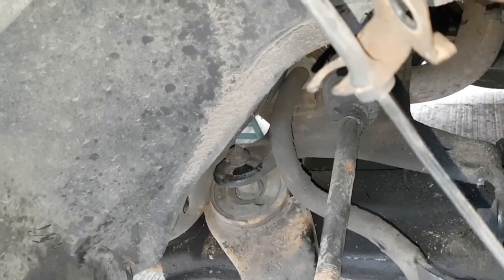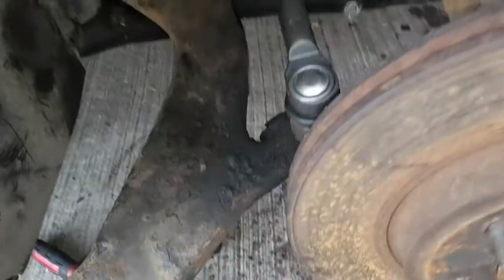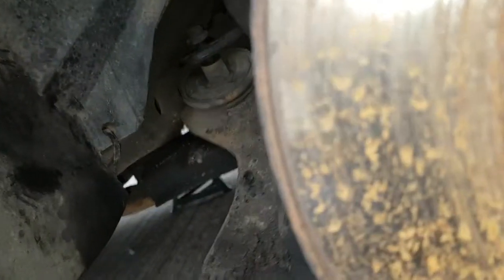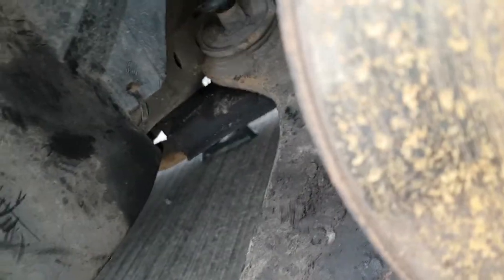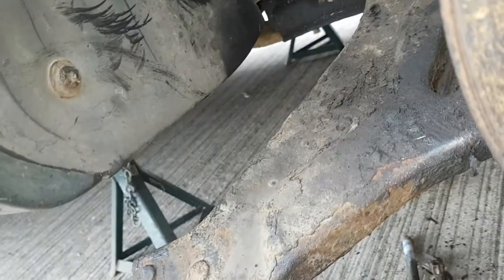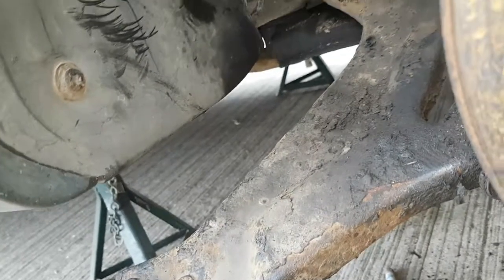Right, this is a bit of a pain to get in. Let's get you a bit closer. As you can see, you've got the body of the car there. What you want to do is try and twist it, and while you're doing that, try and pull the bolt at the same time. It will come, trust me, it does come out, but it's just a bit of a pain. Like I say, you want to try and twist this bottom arm like that so the bolt will come out this way. So yeah, it's a lot of playing around, but it does come out.